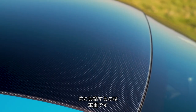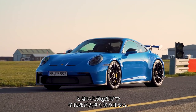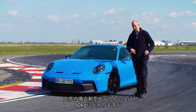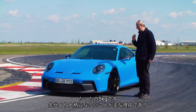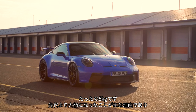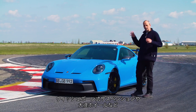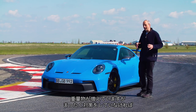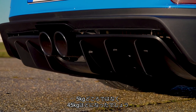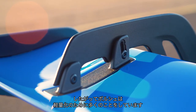The next thing we need to talk about is weight. The bad news is it's gone up five kilograms, which isn't very much. Usually when new versions of cars come out they've gone up 50 kilograms or whatever — but just five kilograms. The reason is this is a physically bigger car than the last one, particularly with the wide body, the wishbone front suspension, and lots of quite heavy stuff. If they hadn't done anything to mitigate that, it wouldn't be five kilograms more — it would be about 45 kilograms heavier.